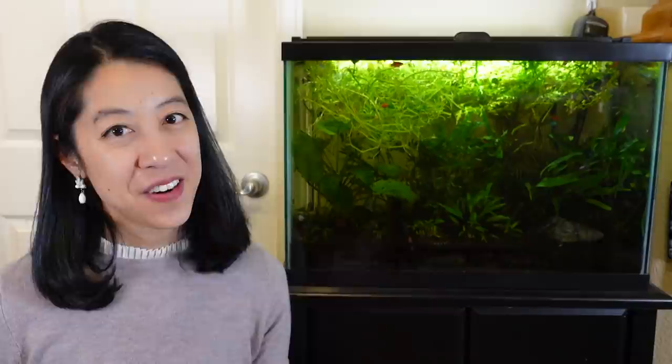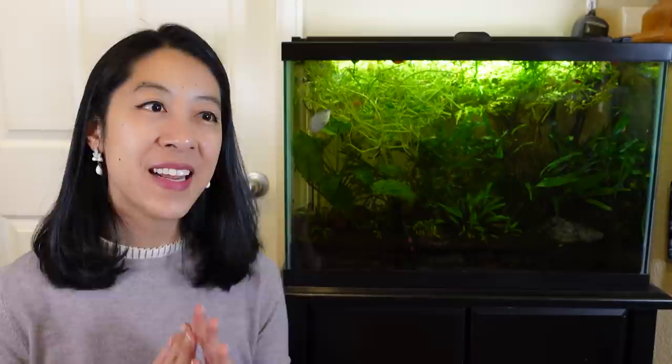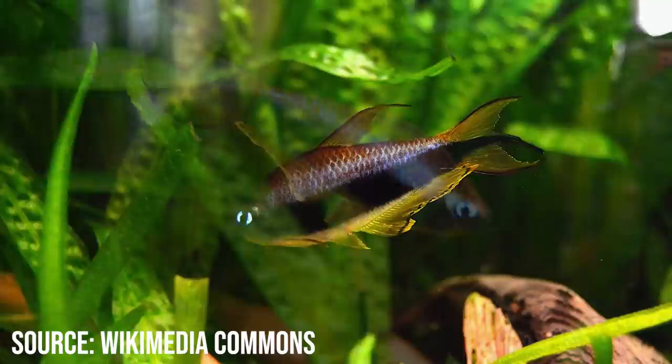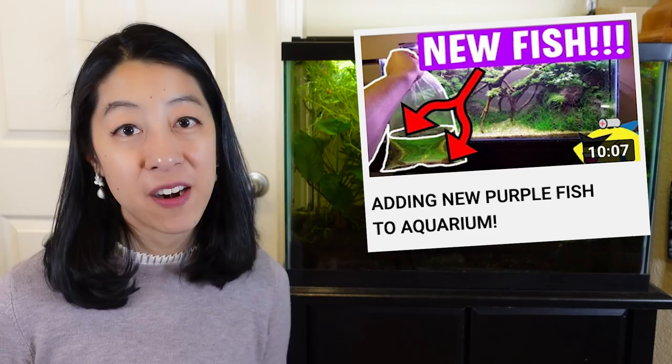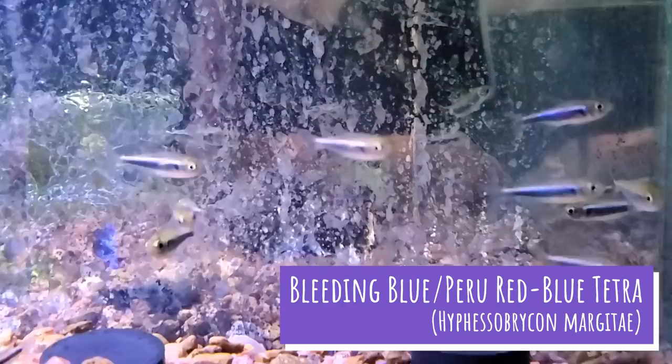For category number four, I'm going to summarize it as purple South American tetras. They look pretty similar because they all have this solid horizontal black line running down the middle of their body, with varying amounts of purple above that line. The one with probably the least purple would be the Emperor Tetra — the males get a slight sheen of purple, especially during breeding season. But if you really want a pretty purple, go to their cousins, the Purple Emperor Tetra or Kerry Tetra — very, very pretty purple. I went to the local fish store and they had juveniles that hadn't developed that color yet, but a couple were starting to mature and were definitely purple. Aquapros has videos of Kerry Tetras when they're fully mature and fully fired up. I also found some Peru red blue tetras — it may have been the lighting, but to me they kind of look purple.